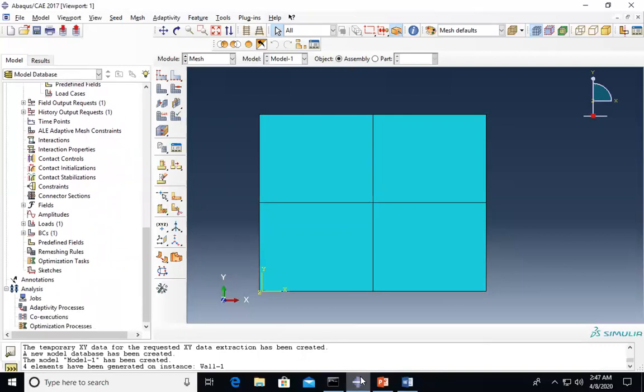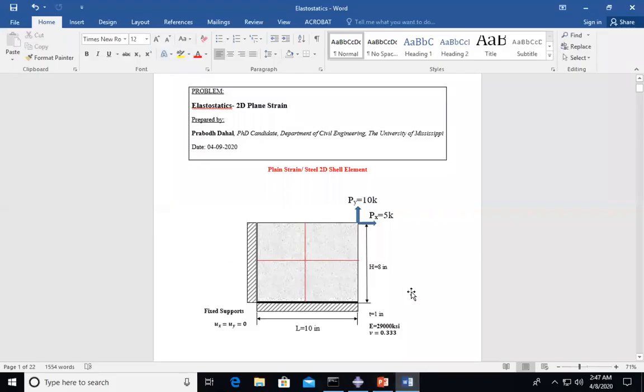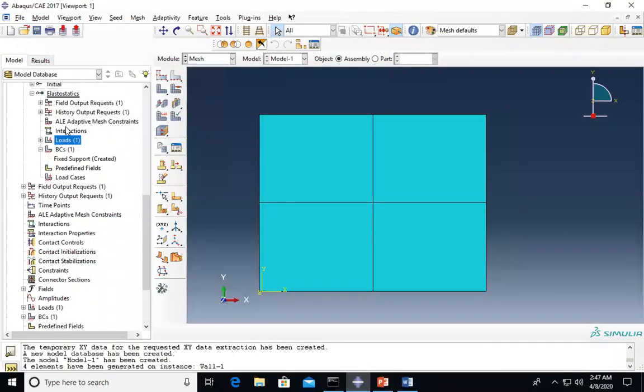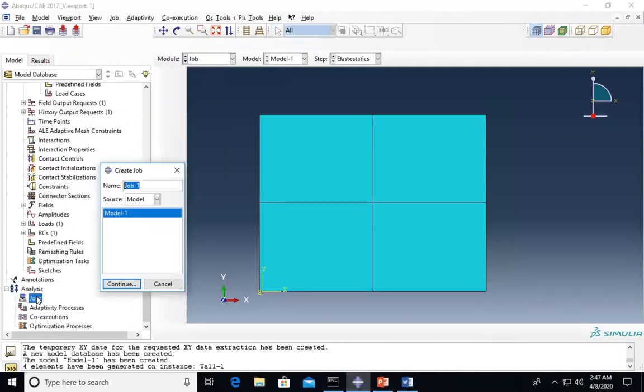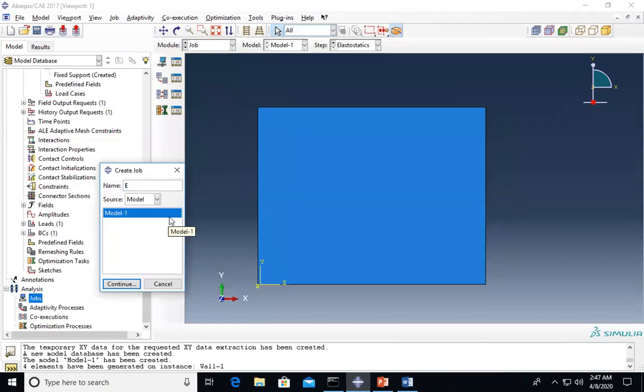We have assigned part, mesh, load, material, dimensions, and boundary conditions. We have also assigned elastostatics in our step. Now the job: create a job, let's say elastostat.